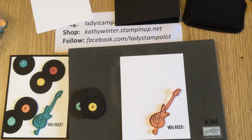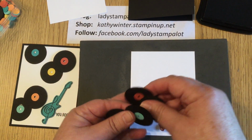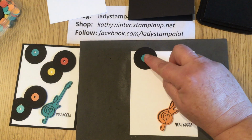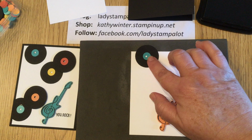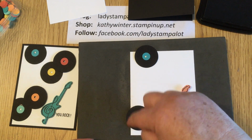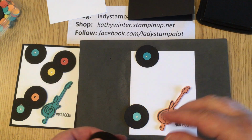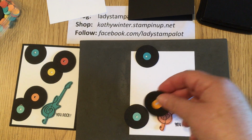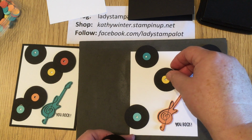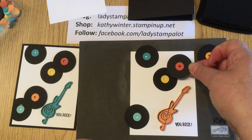Now, what I'm going to do is take my circles, my records, and lay them down here where I want them to be. This one I had on my original card kind of went off the white sheet, and I like that look. It kind of looks more natural. I did the same thing down here. We're going to adhere that off the card a little bit. This one is going to get popped up, so I'm going to save that for later. This yellow one is going to get glued flat, and then this one I'm going to pop up.